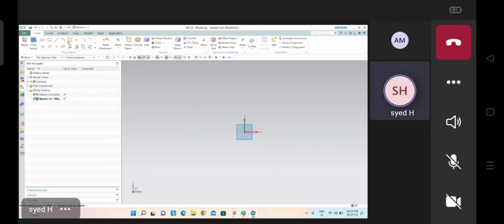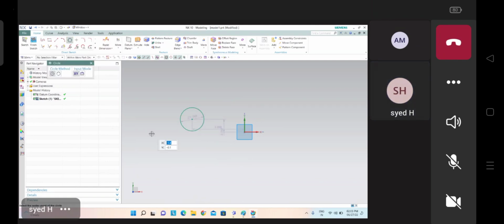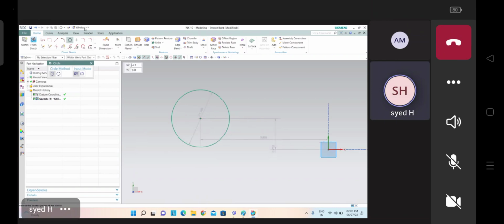So what happened here? See, this is the hole. Here I am giving 0.5 tolerance. So how will it become? I will take a center rectangle from here, with width I am giving 0.45.